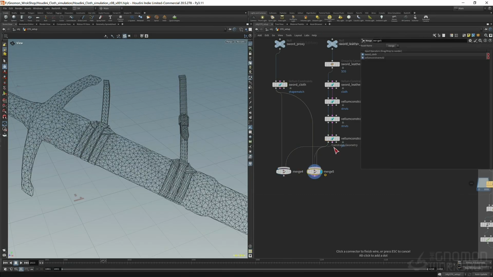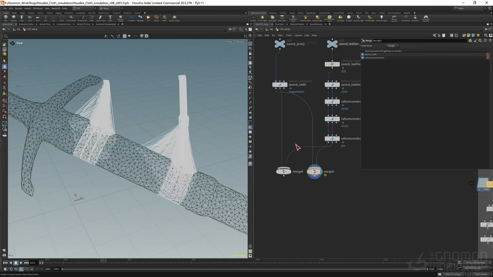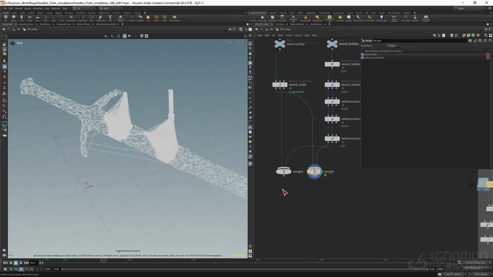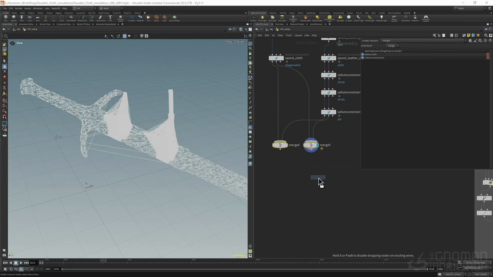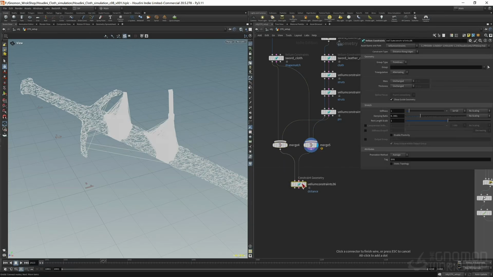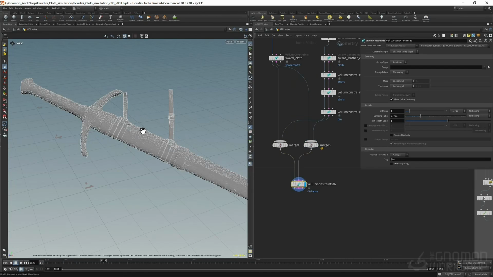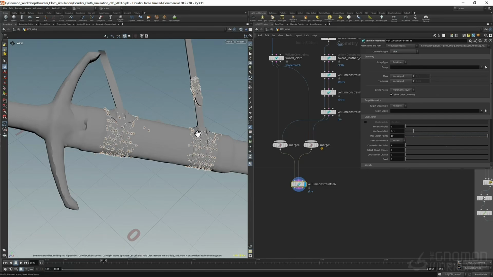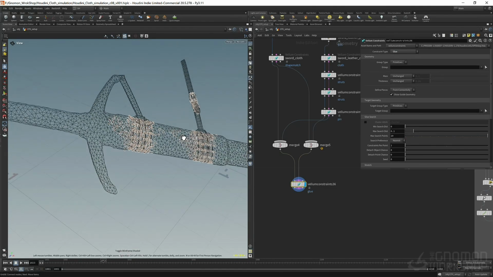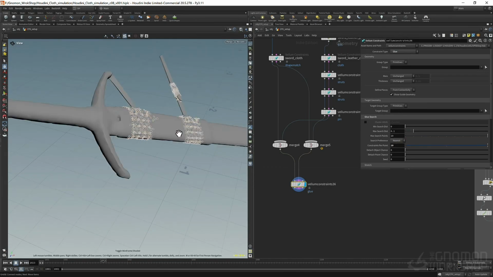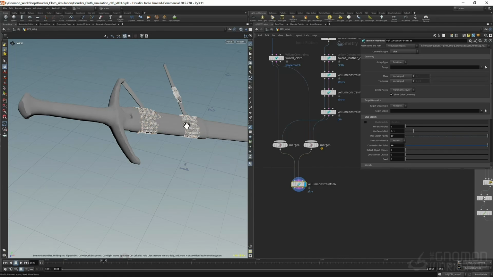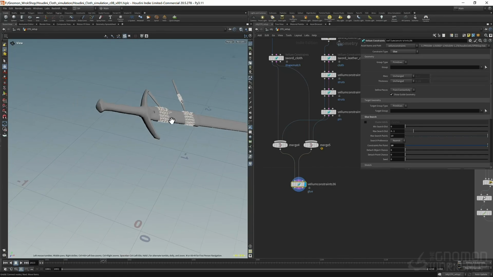We copy the merge, and this will be also. Move this to the constraint and this to the constraint. And after that, we add another volume constraint. So we need to make sure we have connected the sword with the leather strap. So this way we'll have 10 constraints, and now we are connecting the sword with the leather.